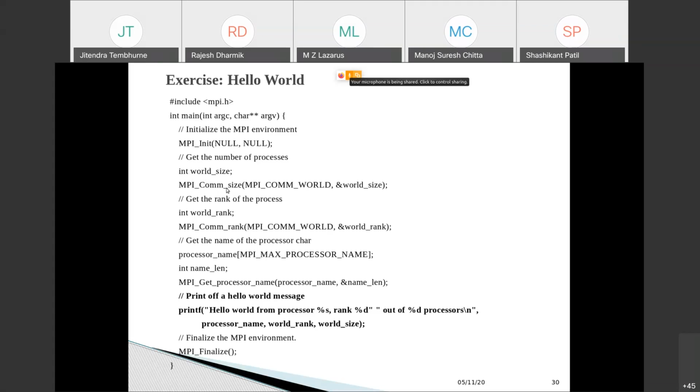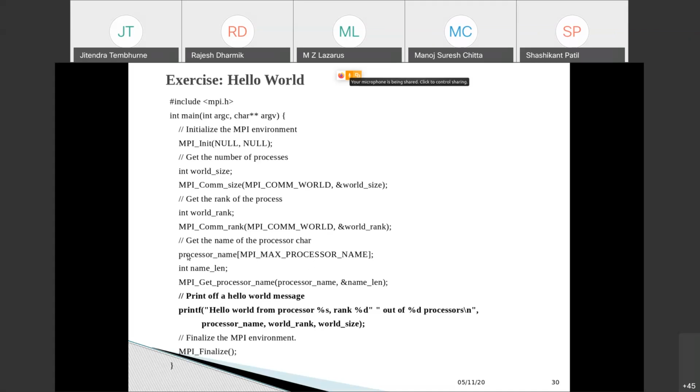Then the communication world size I have to specify, so the MPI_Comm_size method is getting called. Then get the rank of the process. World_rank is the variable that we have to pass, so the communication rank will be decided with this. And then here, this is the processor name, which is one of the predefined variables, where MPI_MAX_PROCESSOR_NAME is also a predefined variable.